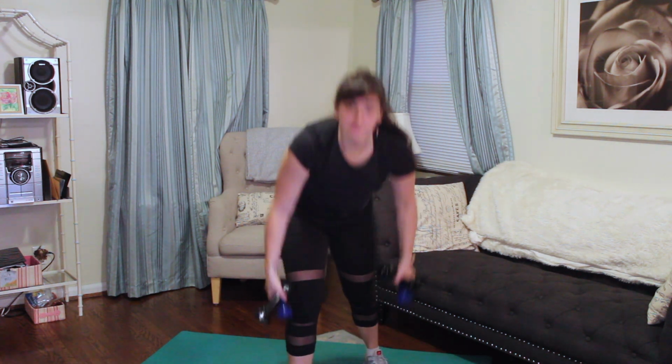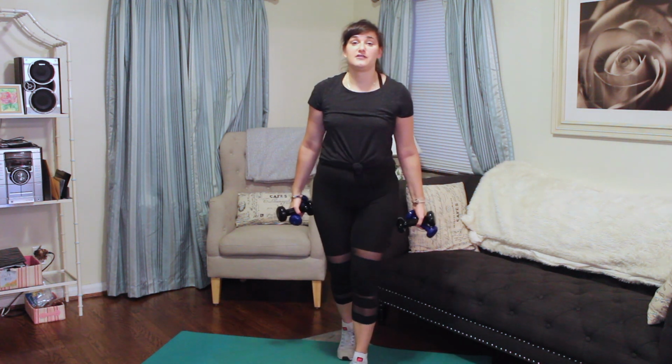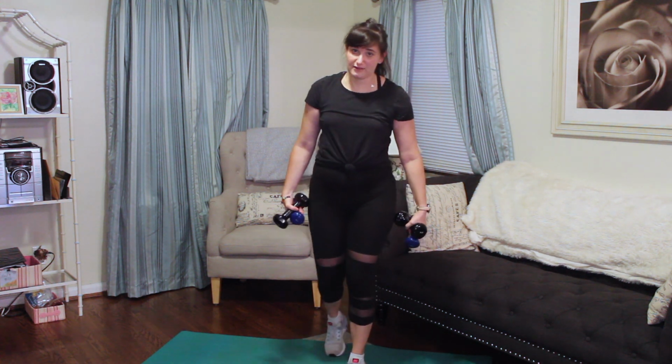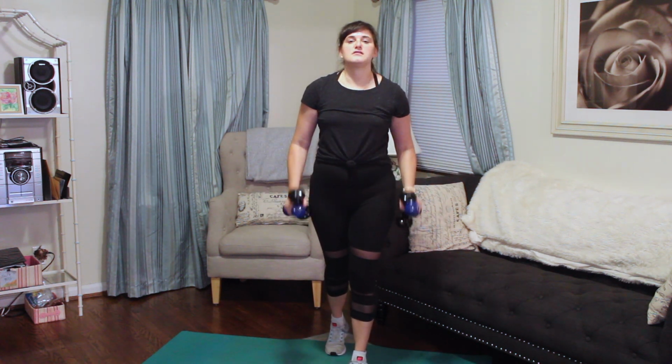Our first exercise is grab medium to heavy weights here. I'm using two since I only have two light weights, and we are gonna do a bicep curl for 60 seconds. You can either do bicep curls with your elbows facing in, or hammer curls, palms facing in. I myself like hammer curls, so that's what I'm gonna do. But if you like a bicep curl, feel free to do that. So we've got that for 60 seconds.